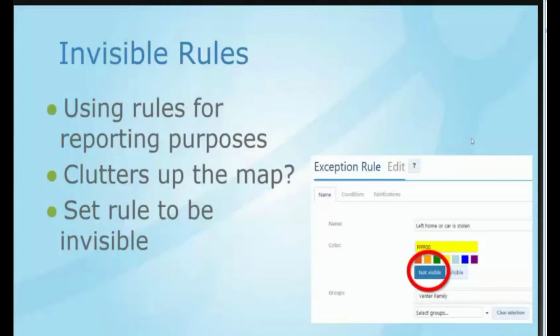All right, now one other thing that might be a problem for a lot of users is the fact that when you have a lot of rules in the database, that map gets cluttered by rules. And I'll show you a really good example soon of what that could look like. Because maybe you create these rules just for reporting purposes. You actually don't care where they happen on the map. You don't want to see them on the map. You don't want to see the colors change for the routes. And it just clutters things up. So you can actually make them invisible. As you can see, it's just about selecting not visible on the map when you create the rule.